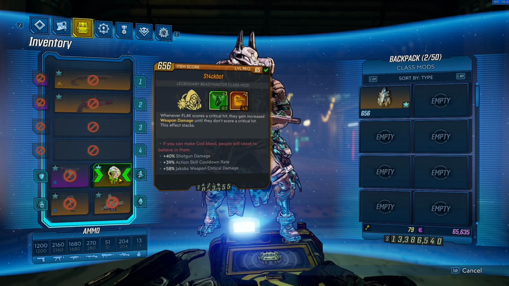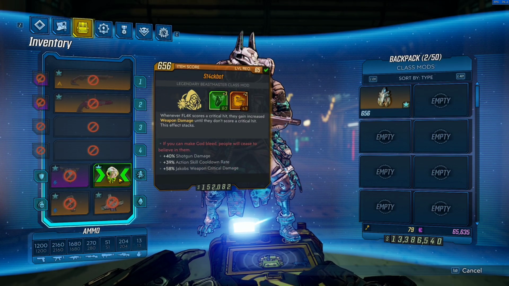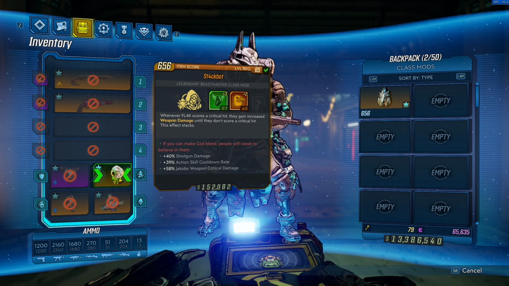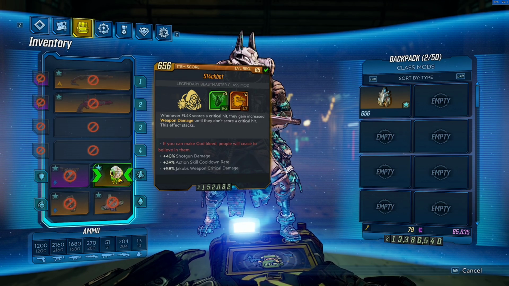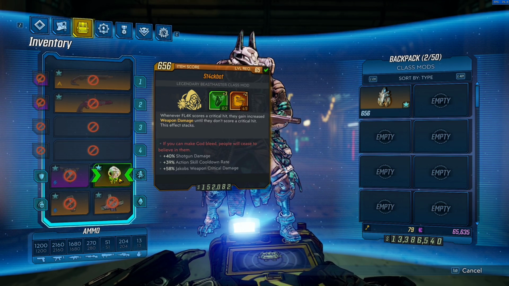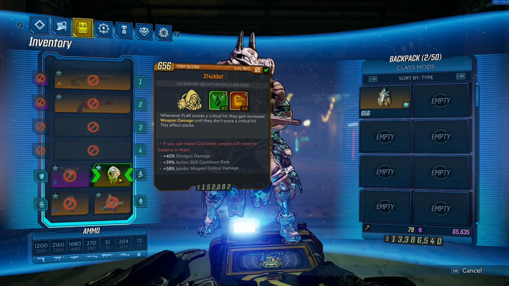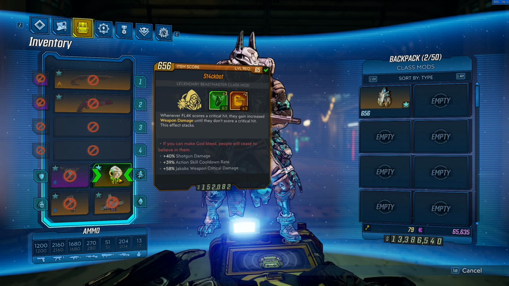As for our class mod, we do have a stack bot. Now, the stack bot, I do have Jacob's weapon damage, shotgun damage, and action skill cooldown rate. And now for your alternative class mod, you can have a bounty hunter, which I'll have in the save file as well. The bounty hunter is great for a bunch of mob clearing, and I believe it's good for certain bosses, but your stack bot is going to be what you're running most of the time.